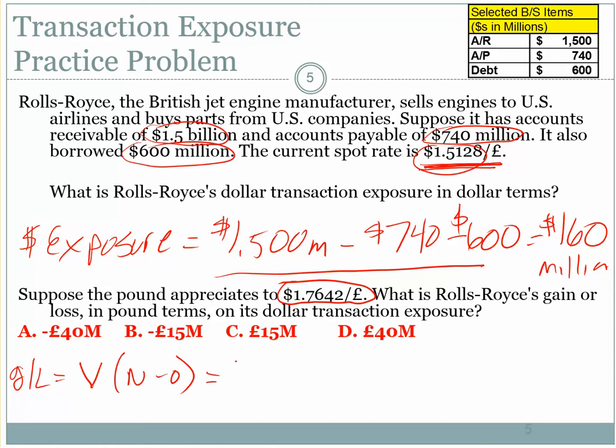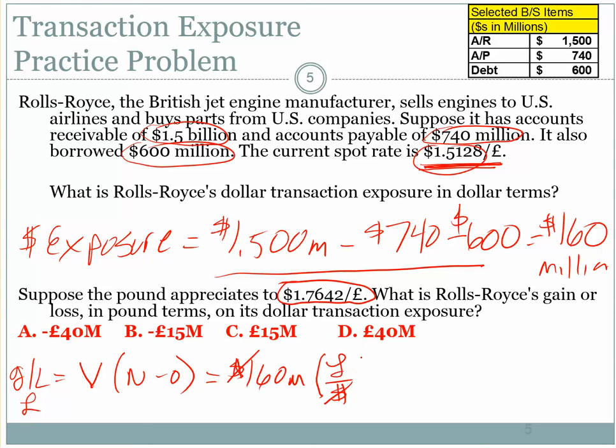And in this case, the value of the position is $160 million. Now most of the problems I'm going to give you are US-based firms where the exposure is in foreign currency units, say euros. But this is one of the unique problems where it's a British firm looking at its dollar exposure. Now we just take the new minus old exchange rate. Now you have to be careful here that if this is in dollars and we want the answer to be in pounds for a British firm, we need a pound per dollar exchange rate.